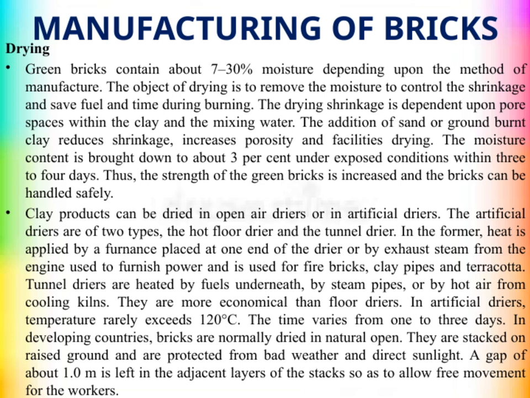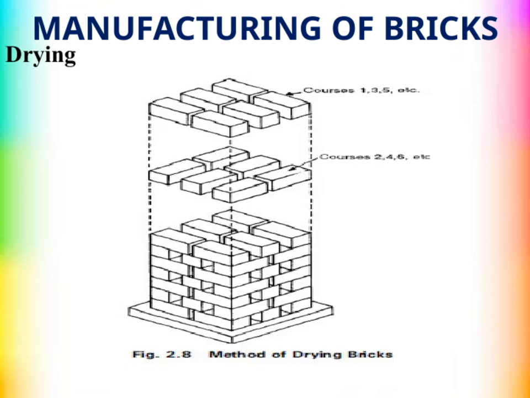In developing countries, bricks are often dried naturally in open air. They are stacked on raised ground, protected from bad weather and direct sunlight, with about a 1-meter gap between layers to allow workers to move freely. Understanding these drying methods and their importance helps us appreciate how the quality and strength of bricks are achieved right from the initial stages. Now let's talk about drying, which is a crucial step in the manufacturing of bricks.